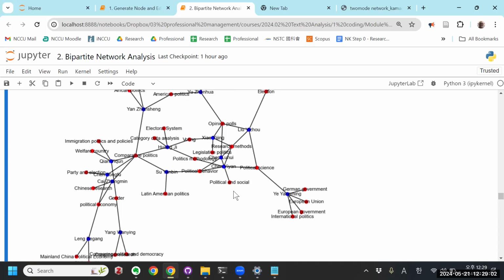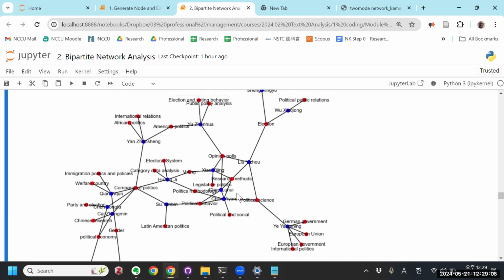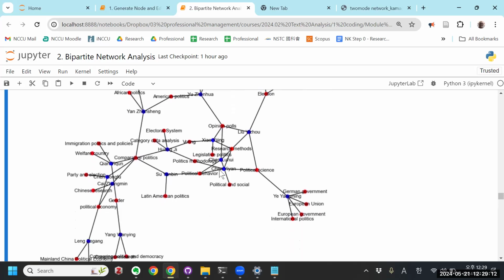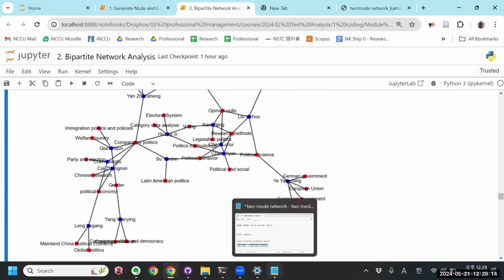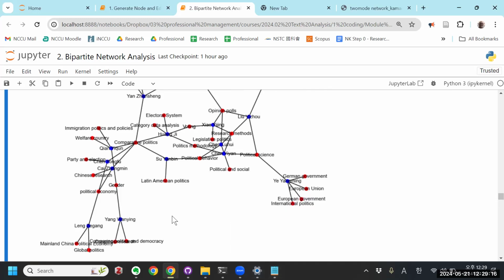Political behavior would be connected to political and social because they share this professor, right? Research methods would be connected to elections because they share this professor. So that's what a projection is. We can project this two modes network into a single mode. And we're going to do this twice. We'll do this once for keywords, right? So comparative politics is connected to Latin American politics, and we'll do it for professors.